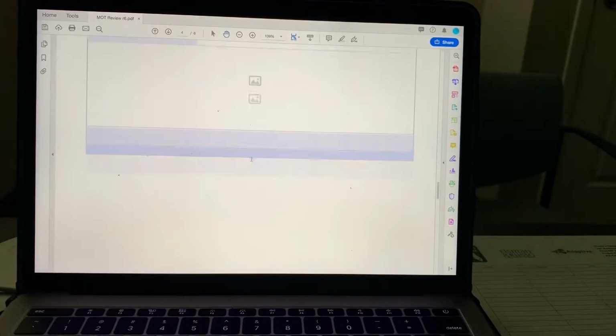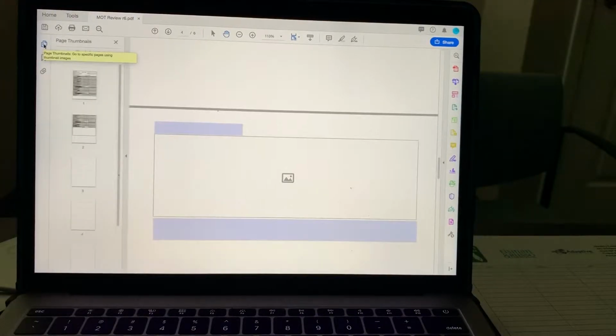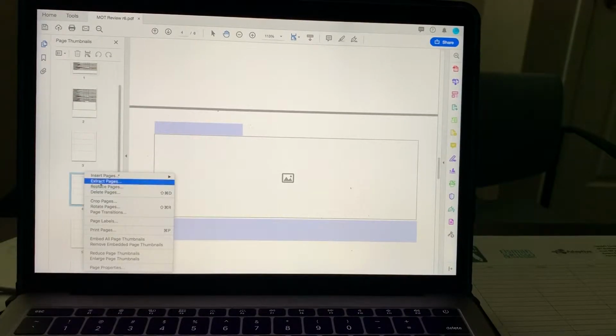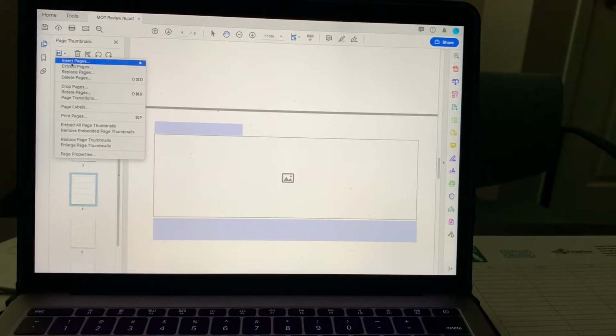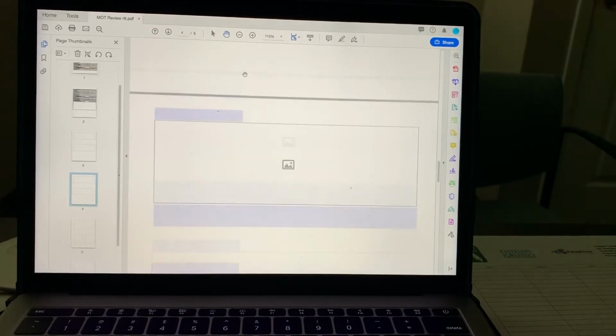You are able to delete the extra pages that you don't need. If you're using Adobe or Acrobat, or most of them have a similar thing. I believe you can use a 4-corner button in an iPad. So you go over here and you go to the little marker here of the page view, page thumbnails in this case, and then I would come down, and if I wanted to remove a page, I would just click on it, right click, and I can delete the pages. You can also come up here and select to delete pages from this menu up top. So again, that's just through Acrobat, but that is the gist of the form.